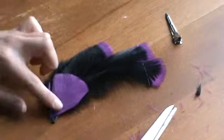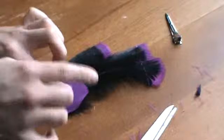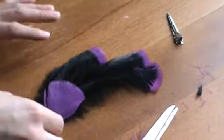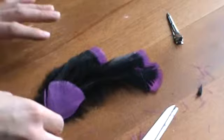So once you have flipped the feather over and decided which way you want it to go, just put the hot glue on it like you did with the tips, and put it on top of the feathers to hold them together. And just press down lightly, because these feathers are very, very delicate. That stuck pretty good.